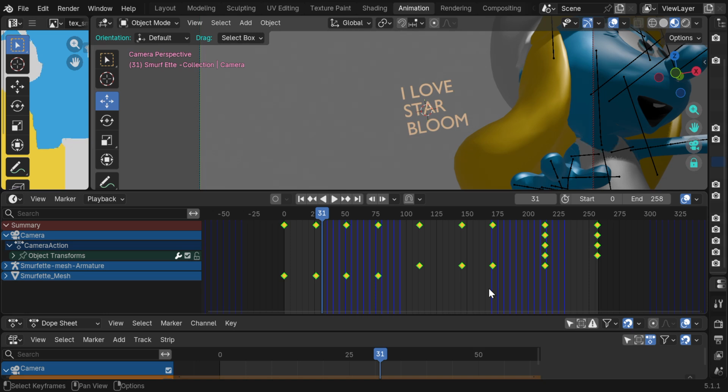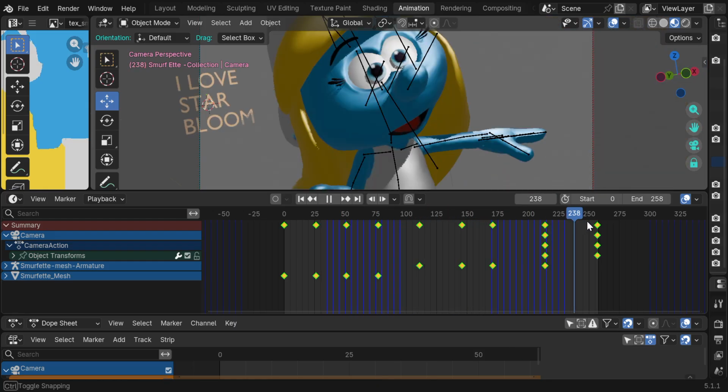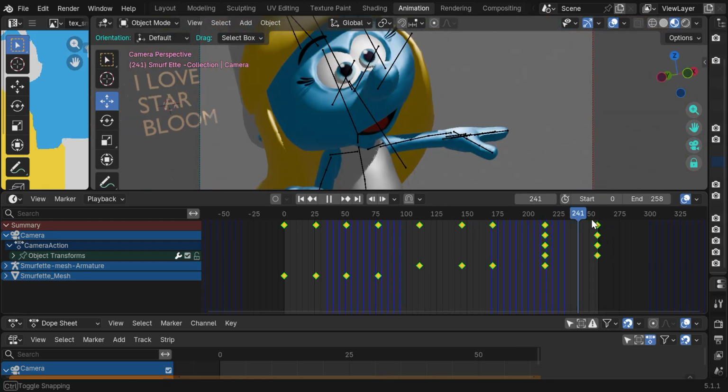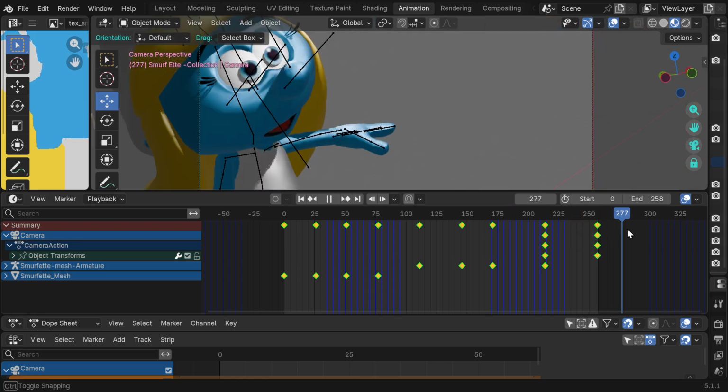And that's important. And then the other thing is if you want to move this scrub bar out to do this quicker, this end frame, notice you click on it, or you can hit Control or Command End.